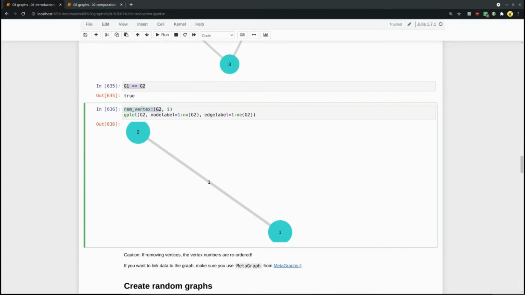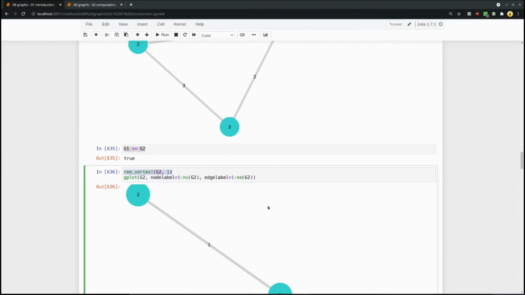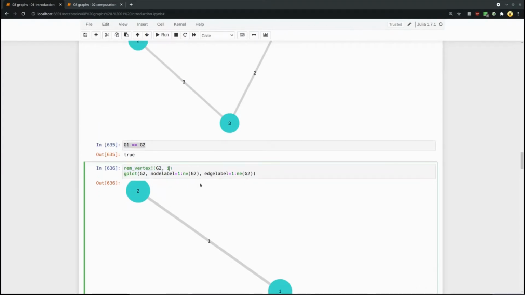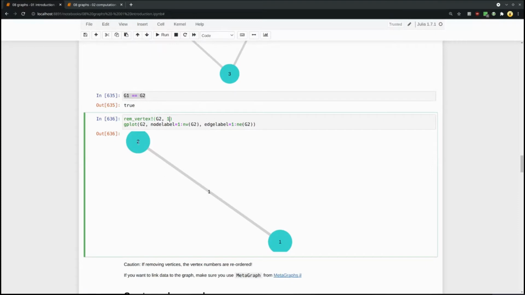You could implement this by making this whole line undefined, but keeping everything else. But this is not the case. It's going to switch the very last node to this node, so that the graph will re-index everything. So you see it now that this is 1 and 2, and we just deleted the 1. It could have been 2 and 3 in other definitions, but this is not the case.